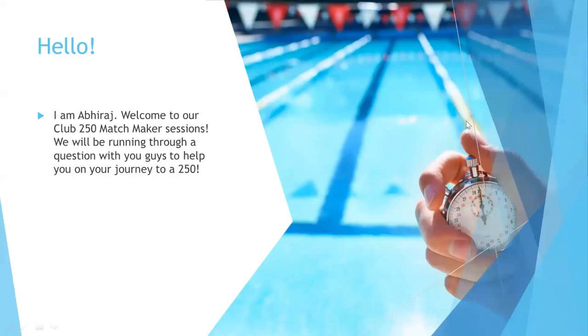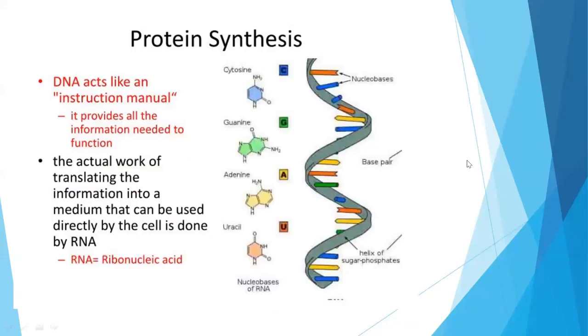Hello everyone, I am Aviras, and in this video we will be discussing protein synthesis. DNA acts like an instructional manual for protein synthesis. It provides all the information needed to function. The actual work of translating the information into a medium that can be used directly by the cell is done by the RNA, which is also called ribonucleic acid.